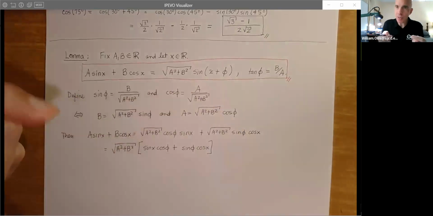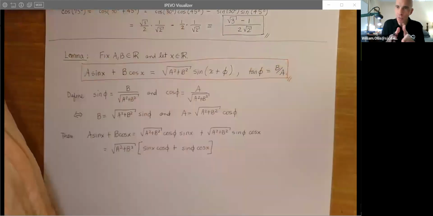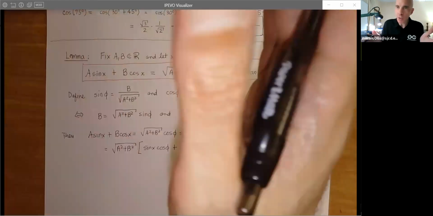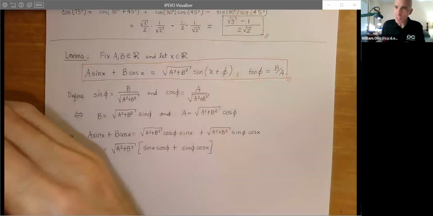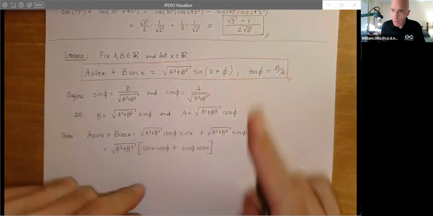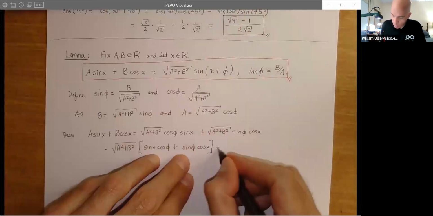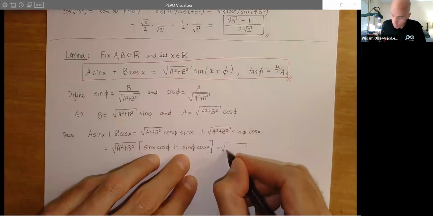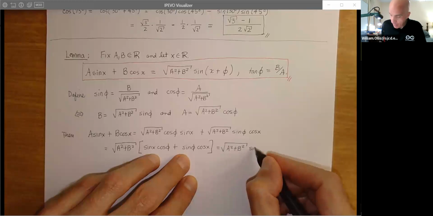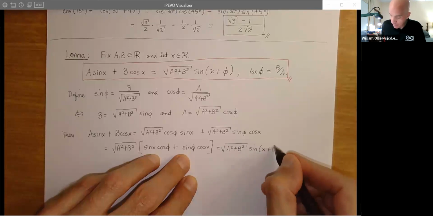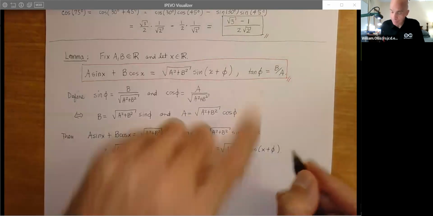That's where you do the log identities, and you have to think, well, do I need to combine or expand? Do I need to compress or write several terms? We do the same here. So now we want to, I guess, think of compressing. So this will just be the square root of a squared plus b squared, and then we get sine of x plus phi. And obviously the definition here gives us that, so we're done.